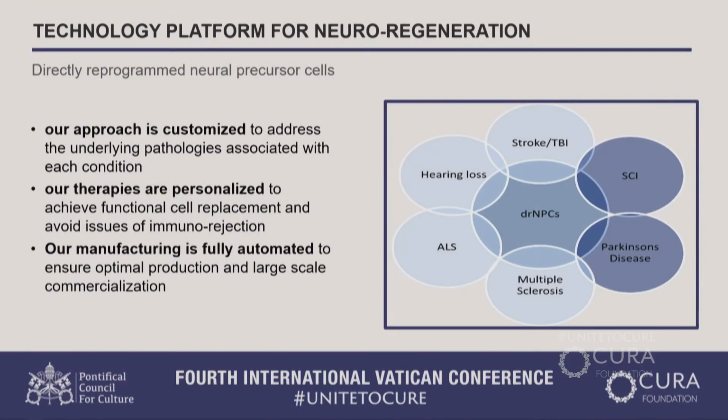So just like drugs, there are different kinds of drugs, like a painkiller is very different from an antibiotic. It's the same with stem cells and cells. There are different kinds of stem cells for different kinds of diseases. Each organ has its own kind of stem cell. The heart has cardiac stem cells, the brain has neural stem cells, bone marrow fat, mesenchymal stem cells. And what we are working on is what we consider the most difficult area, which is the brain and the spinal cord, in terms of getting these cells.